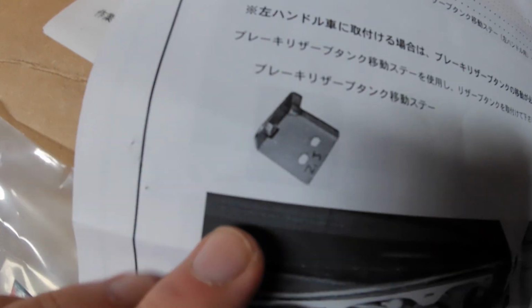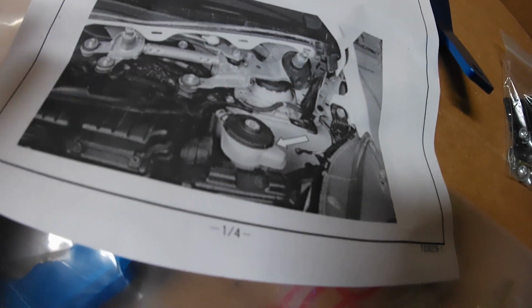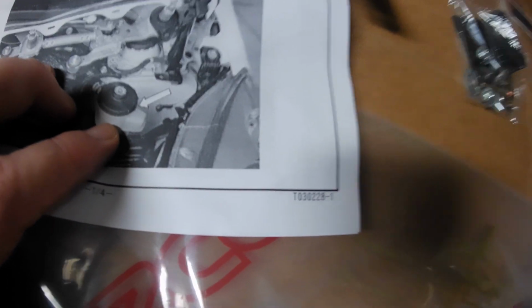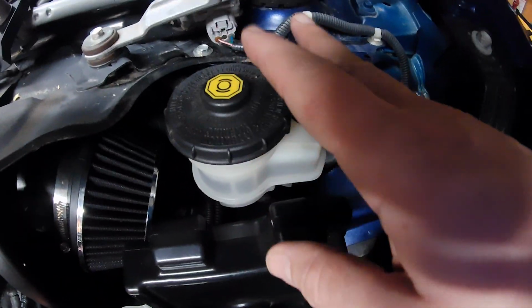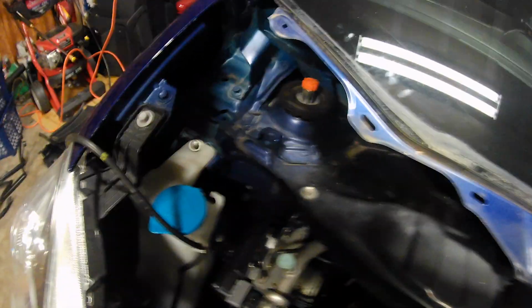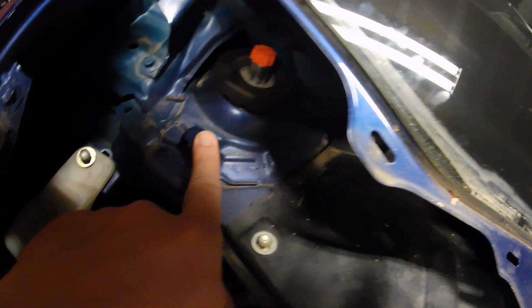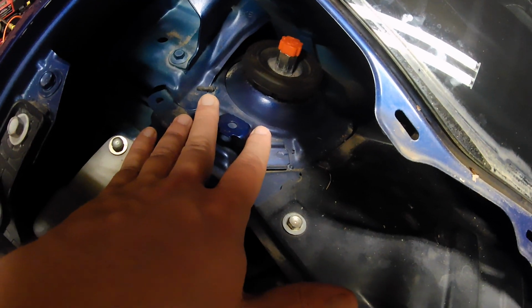I believe what it references right here in the manual, this piece, is a piece used to lower the reservoir tank for the brake fluid. From what I've seen online, the bar actually fits without doing this. You don't have to do this, but the top of the bar essentially makes contact with the reservoir right here. The mounting points are not on top of the strut towers themselves. I believe they use the bolts for your hood, so they go around it. We'll find out. I may be mistaken about that, but we'll look and see exactly where it all mounts.